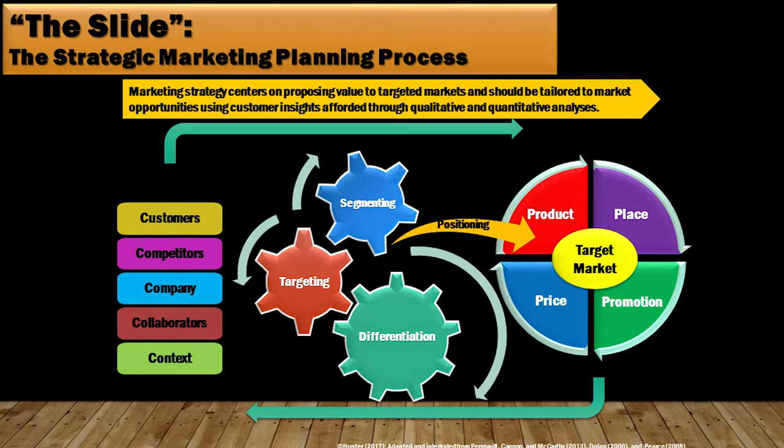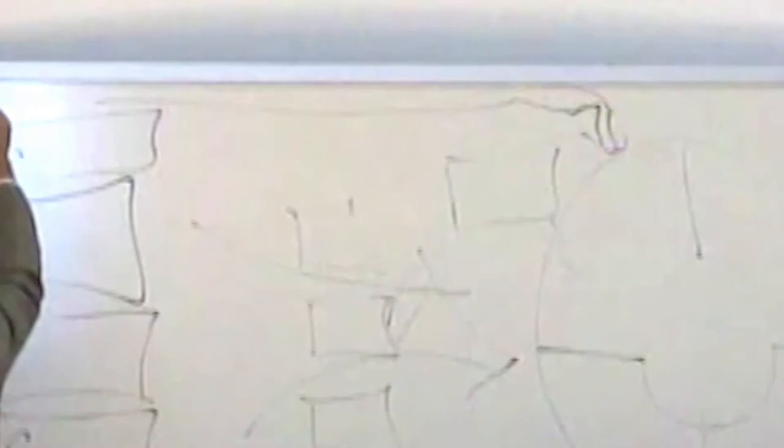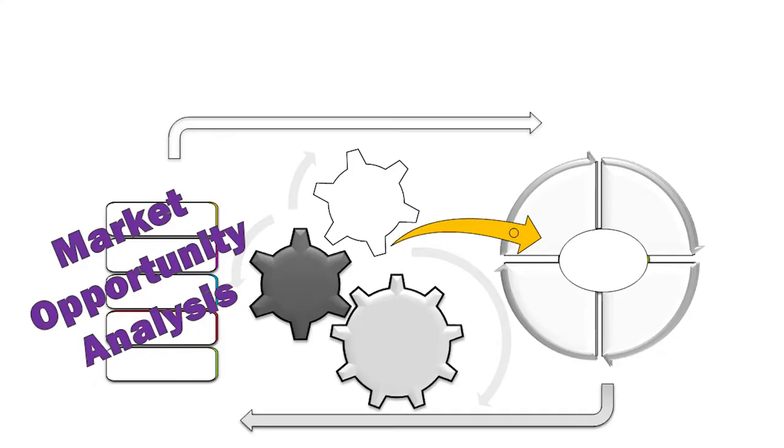Now who could kind of tell me where we are and where we're going? What's the left-hand side? What's this? Okay, these are the five C's, but what is this called in general? What's a more generic term? Market opportunity analysis, right? So this is an MOA. So we're doing a market opportunity analysis. So in marketing, we're often trying to figure out, is there a market for a particular product or a particular offering or a service or some hybrid of goods and services, some experience, whatever it is that we as a firm want to sell.